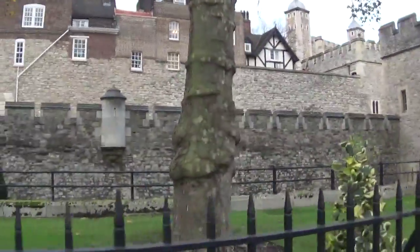Yeah, right. Also, I just want to show you, we're coming up to a thing called Traitor's Gate. Now, I do know a little bit of the history, not a lot, just little bits and bobs that I've picked up here and there. Basically, what I'm going to show you in a minute is called Traitor's Gate. My understanding, and I could be wrong, and I'm sure there's some blurb around somewhere that'll tell you, is that people who were considered to be traitors of the country at the time were brought in by boat from the Thames through this gateway.